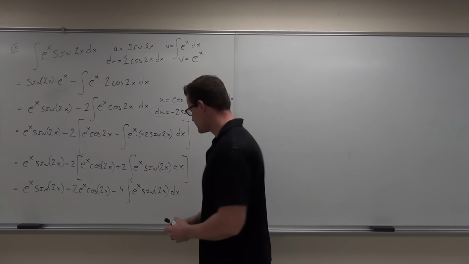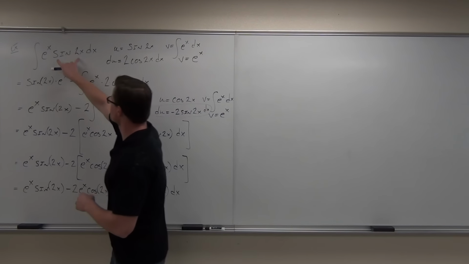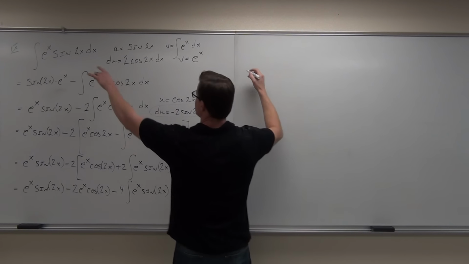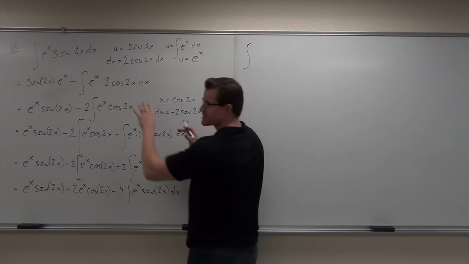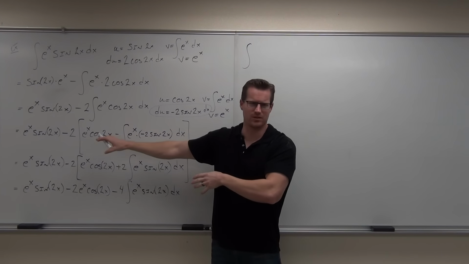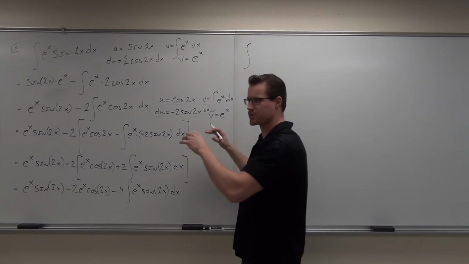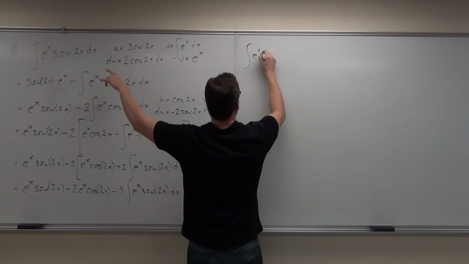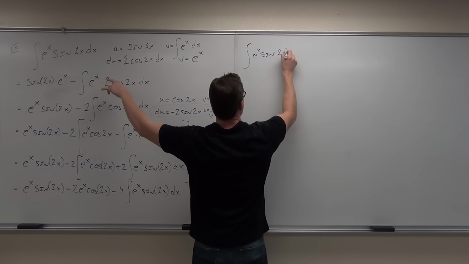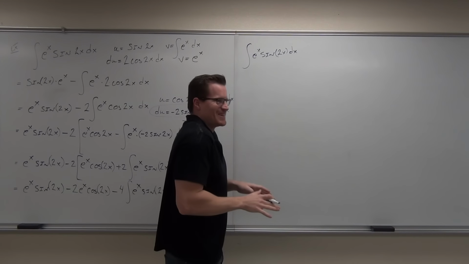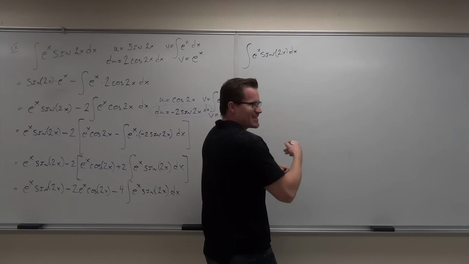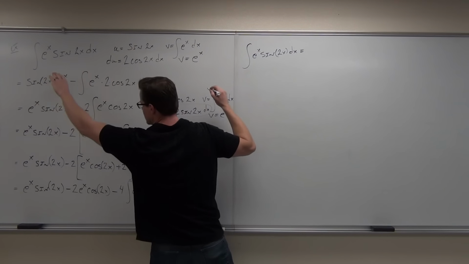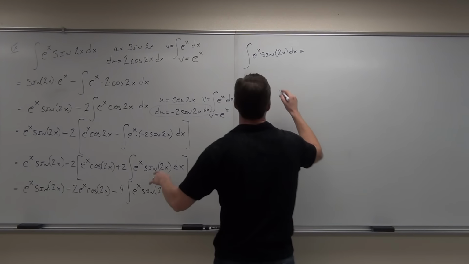Check this out. Here's what we know. We know that this integral equals this part. Do you believe that? Check this out. So what we know is that the integral, don't lose me here, this is the important part. This is easy. You can do this. Everybody can do this right now. This is the interesting part. This is why we're doing this problem right now. So we've got integral e to the x sine 2x. I'm so excited, I'm almost shaking. It's going to be so much fun. Not really, but it's going to be fun. I'm not shaking now. This thing equals, we had equals the whole way down, equals this whole enormous piece of junk.